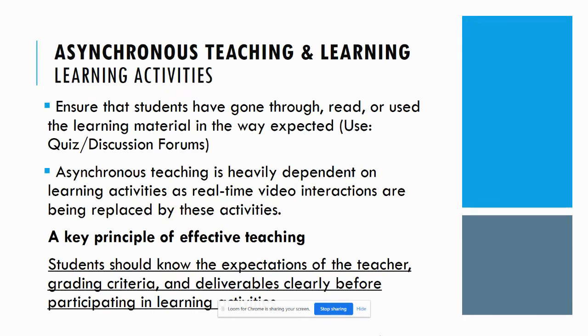One of the key principles of effective teaching in asynchronous mode of teaching and learning is that students should know the expectations of the teacher. They should know the grading criteria and they should know what they need to do, the deliverables, very clearly before they start participating in the learning activities.